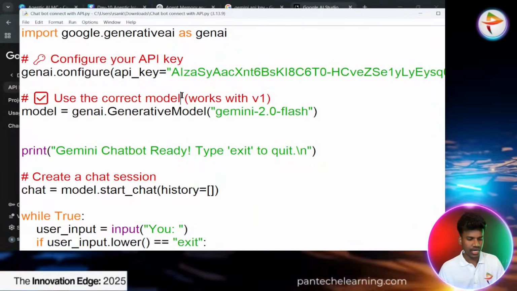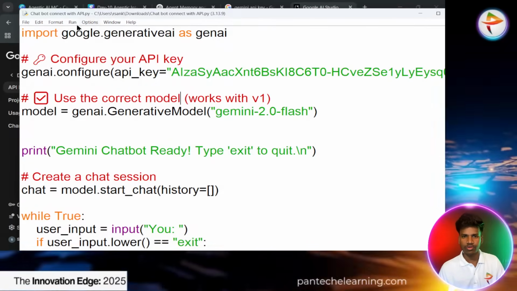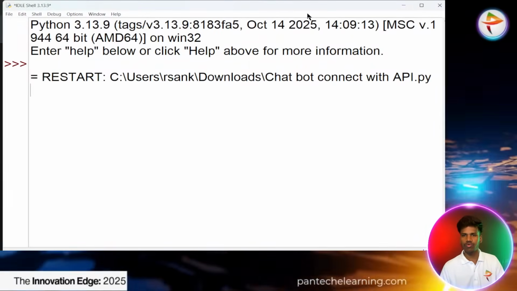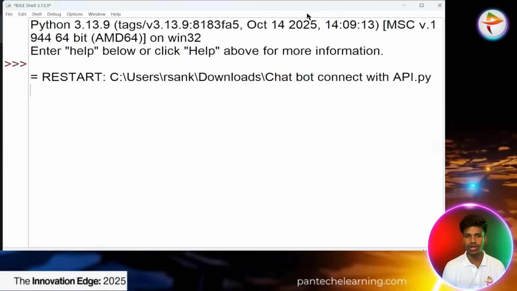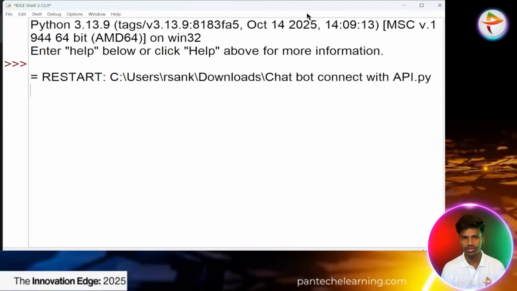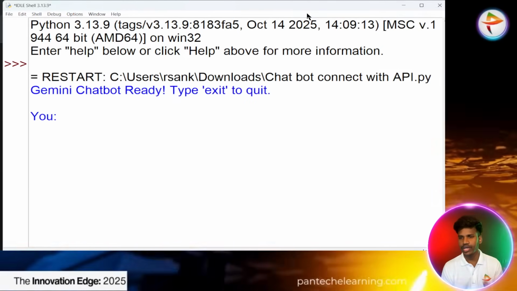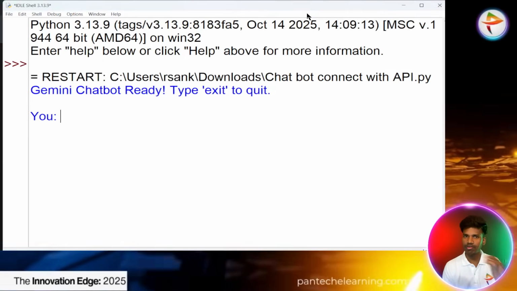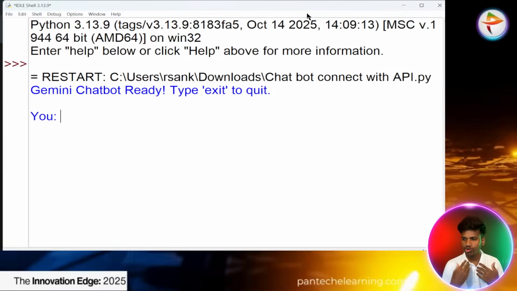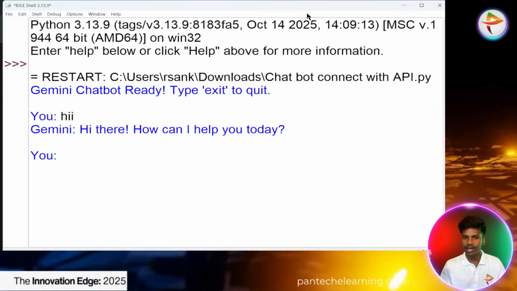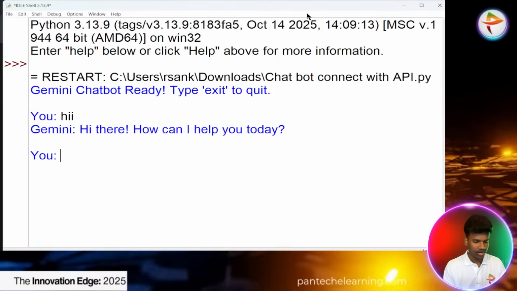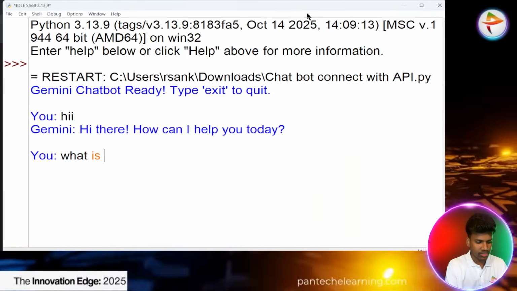Now I can run this again. I'm going to the run module. Yeah, now we can wait for that. Once it's executed, it will ask us for a query. So give your query, asking your question that way. You already know ChatGPT, right? Yeah, now the Gemini chatbot is ready. Type exit to quit. If I type exit, it will stop the process. Now the user has to give a reply. I type the query, Hi, and press enter, and then only you get the answer. Hi there, how can I help you today? Now by asking about that, what are AI agents?